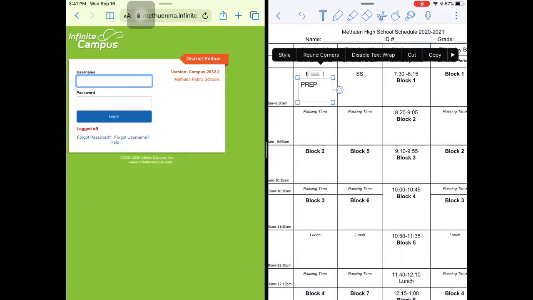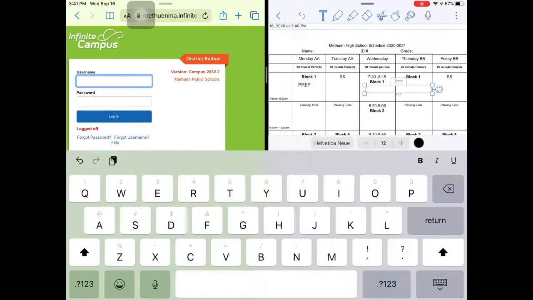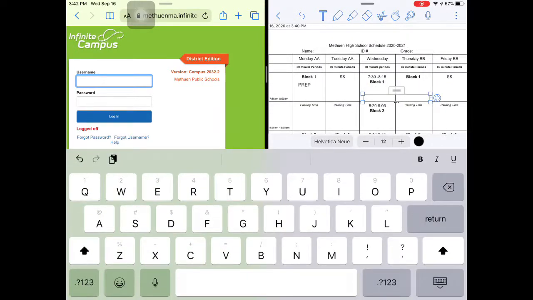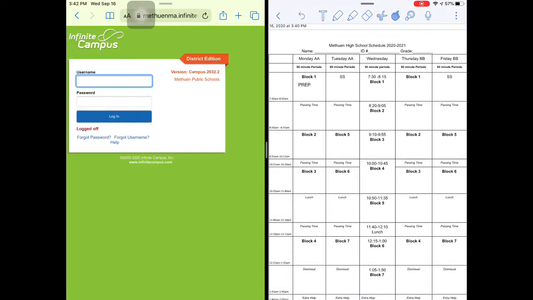Copy. And paste for all of my block 1s. There we go. So once you get one class schedule filled out, you can copy and paste it for all the others. And then I think it would be a good idea to color code your boxes too.